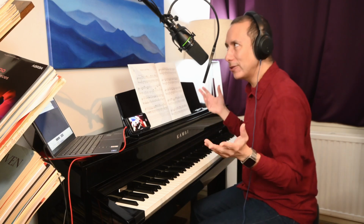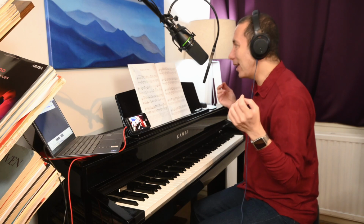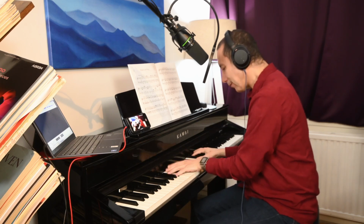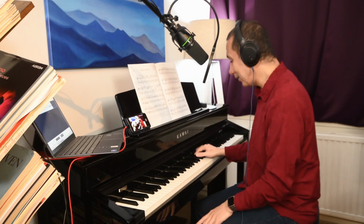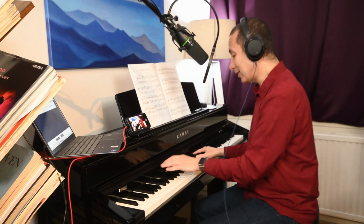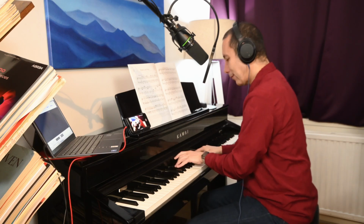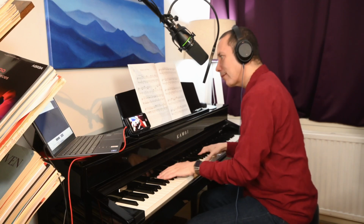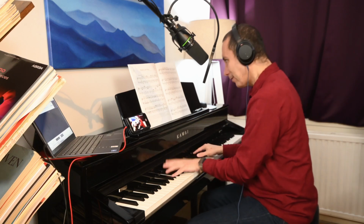Now, in the official ABRSM video, the pianist, she makes the left hand incredibly staccato. Like, I think it's the other way around. I think it's the right hand that's the most staccato. The left hand is staccato-ish. But not too staccato.